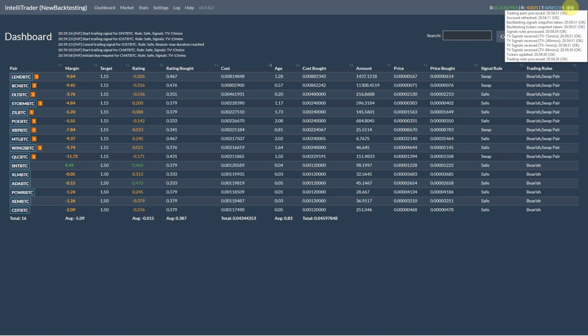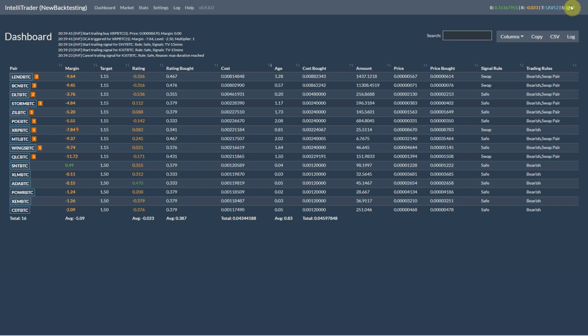It will try and recover the bots. You can set it to restart if it fails a certain number of health checks and so on. And if this is red and showing that it's off, that means something's wrong, and possibly there is something wrong with the Binance API or your internet.